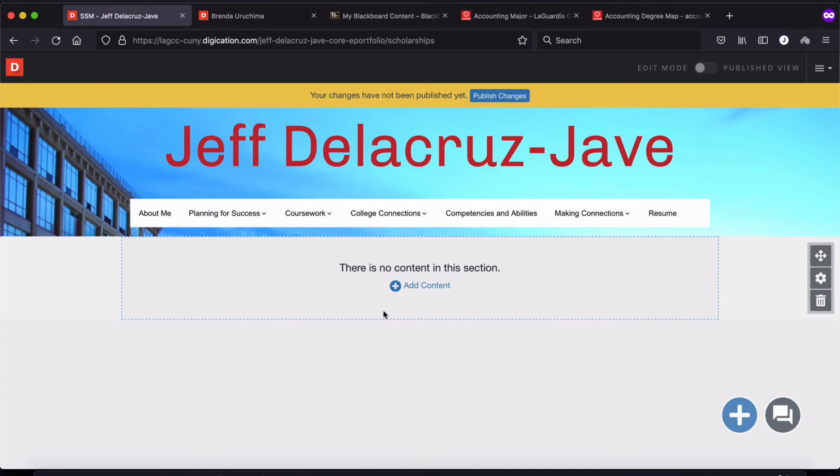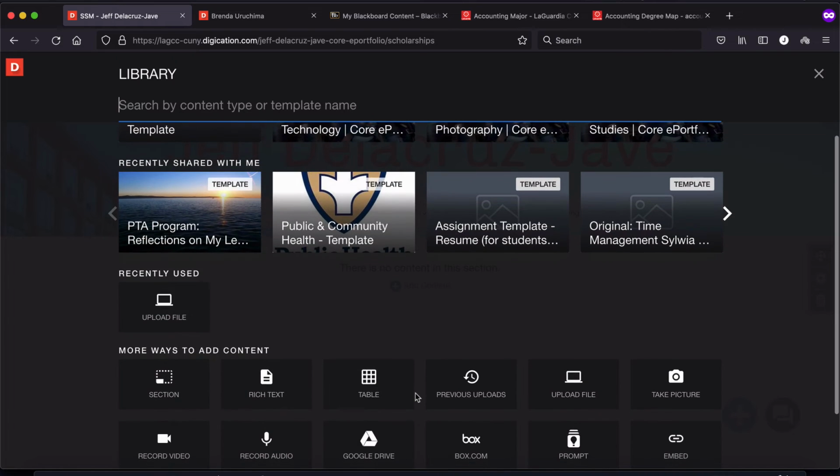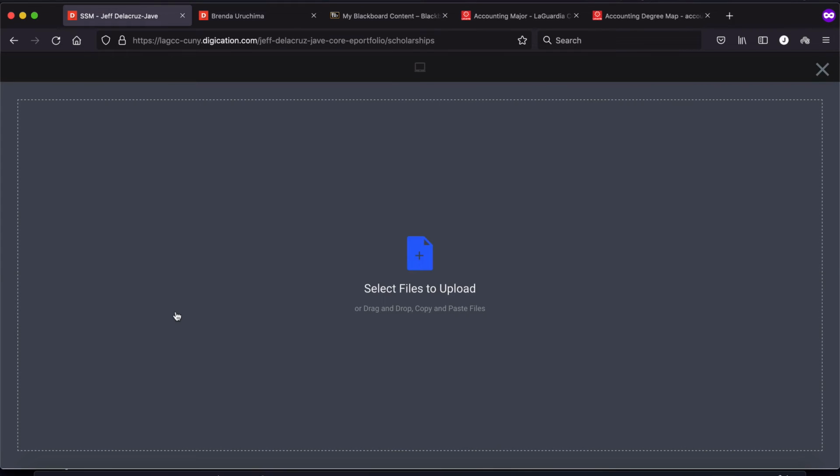How can you do it? Click Add Content, and then click Upload File. The reason you are clicking Upload File is because you're gonna upload a picture. Since you're gonna talk about 2 different scholarships, you will need to upload 2 different pictures, one for every single scholarship. At this point, you should have downloaded these 2 pictures.